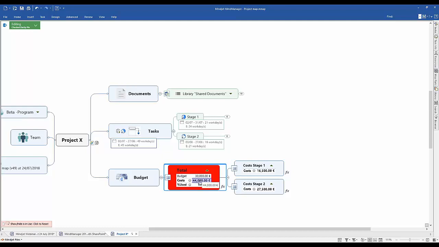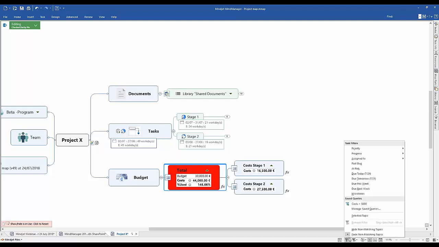Because there's no way we have exceeded our cost by 150%. So again, I'm applying a filter for costs exceeding a certain value. I've actually created this filter with Power Filter before the webinar and saved it as a saved Power Filter. Look for the cost property and show me any topic with a cost property exceeding 5,000, and I do so.